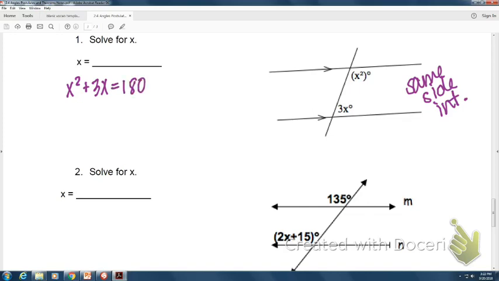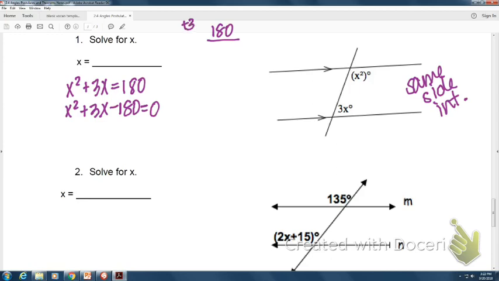Okay, back from our good old algebra, in our algebra quiz. How do we factor this? What's the first thing we have to do? Set it equal to 0. So we have x squared plus 3x minus 180 equals 0. I need to look for my factors of 180 that are going to possibly give me 3. I know I want a negative 180, but I'll worry about that in a second.